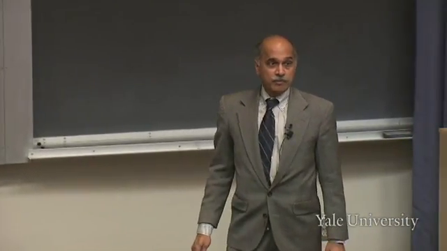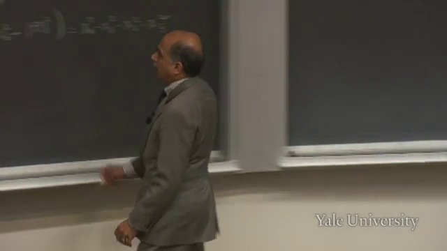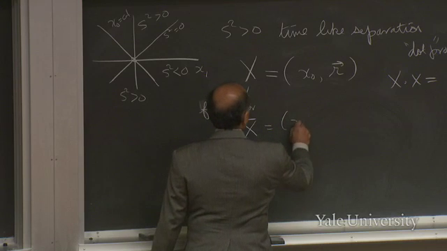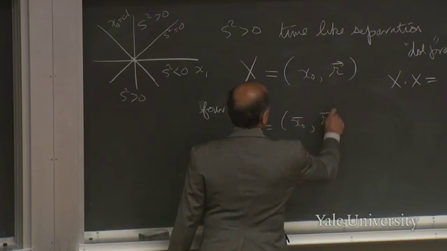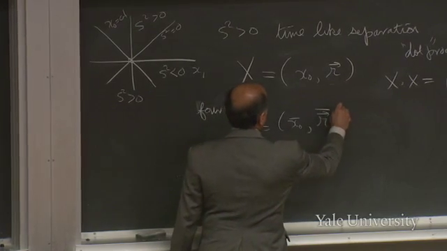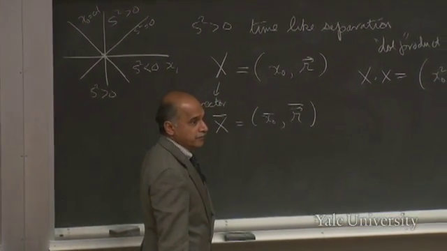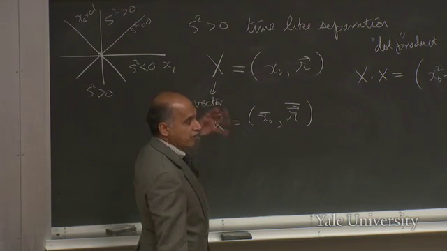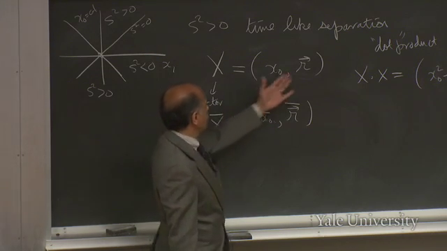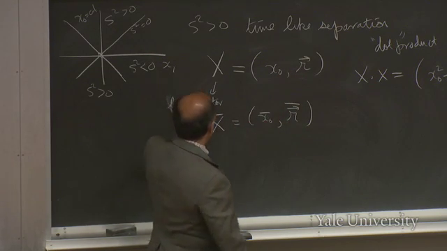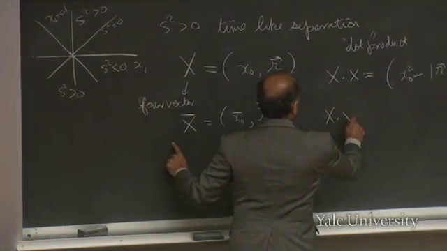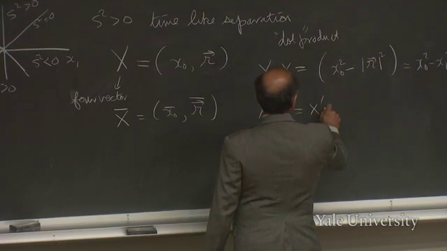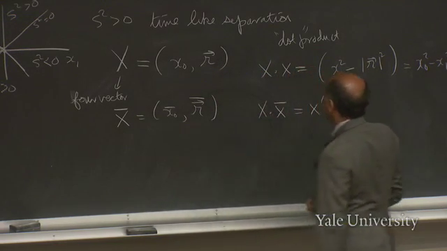Suppose there are two events. One occurs at the space-time coordinate x. A second event occurs at a new point, let me call it x bar, whose time coordinate is x0 bar, and whose position coordinate is this unfortunate vector r with a bar on it. These are like two vectors in the xy plane. You and I, if we're moving relative to each other, will not agree on the components of this or the components of that. But we will agree on x dot x bar. In other words, x dot x bar will be the same as x prime dot x bar prime.